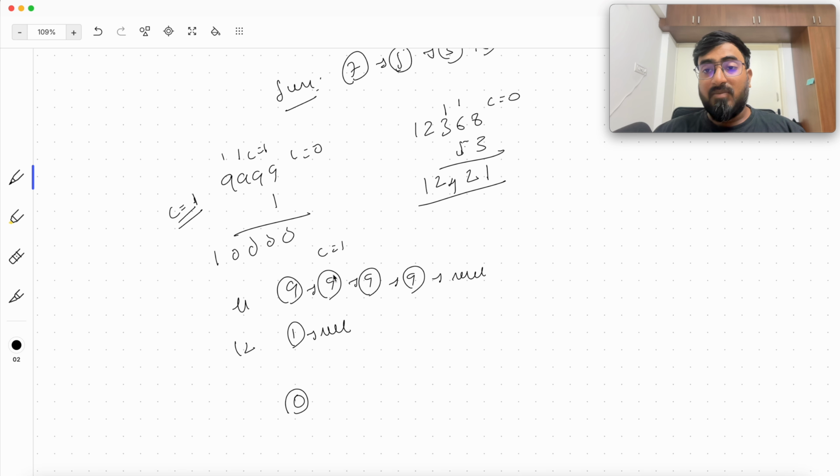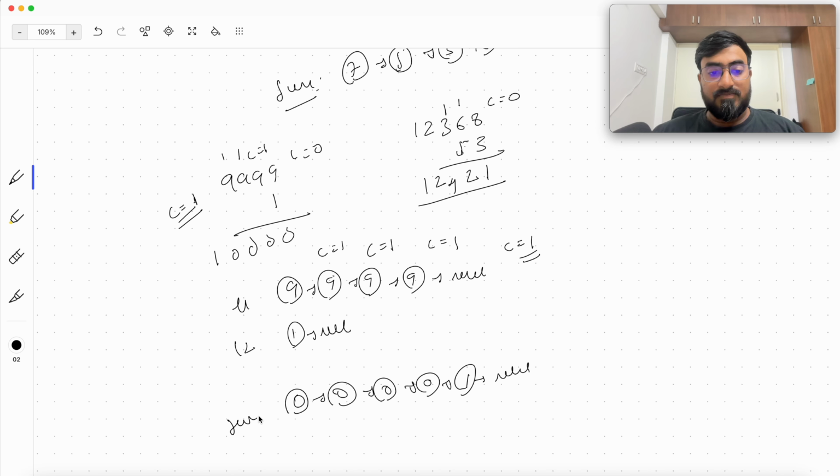This carry plus 9 will give us 0 again, which makes the next carry 1 again. 1 plus 9 gives us 0 again. The next carry is 1 again. 1 plus 9 gives us 0, and the next carry is 1 again. So eventually, if we run out of all digits in the entire list and we are left with a carry 1, we have to append 1 to the sum.